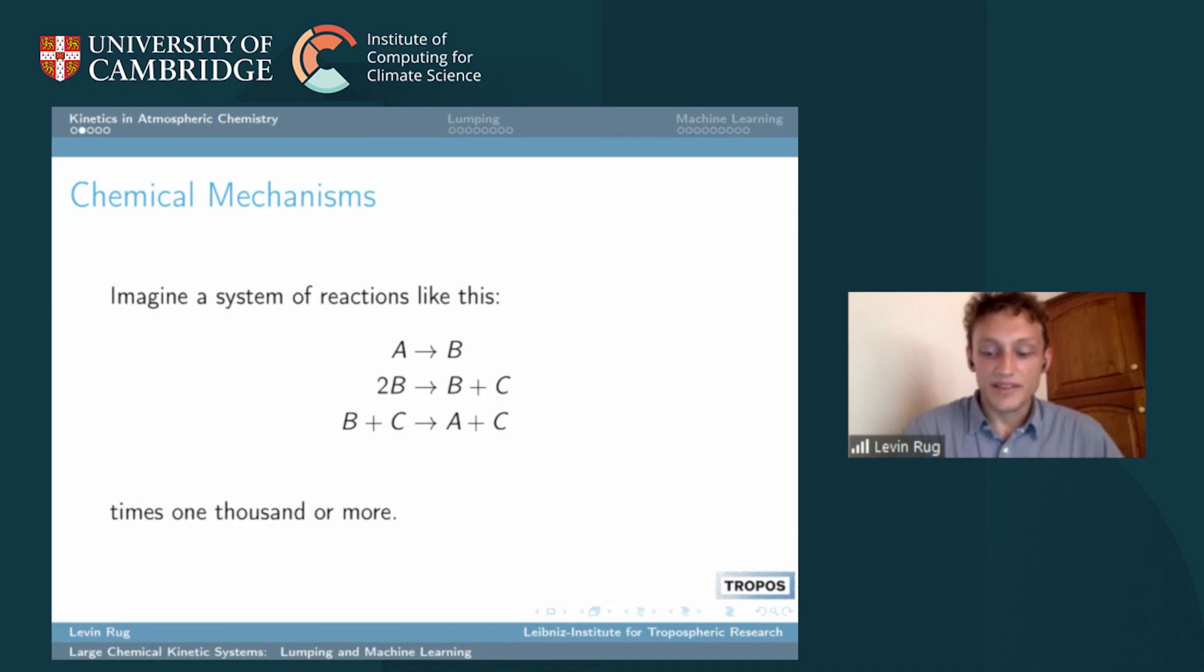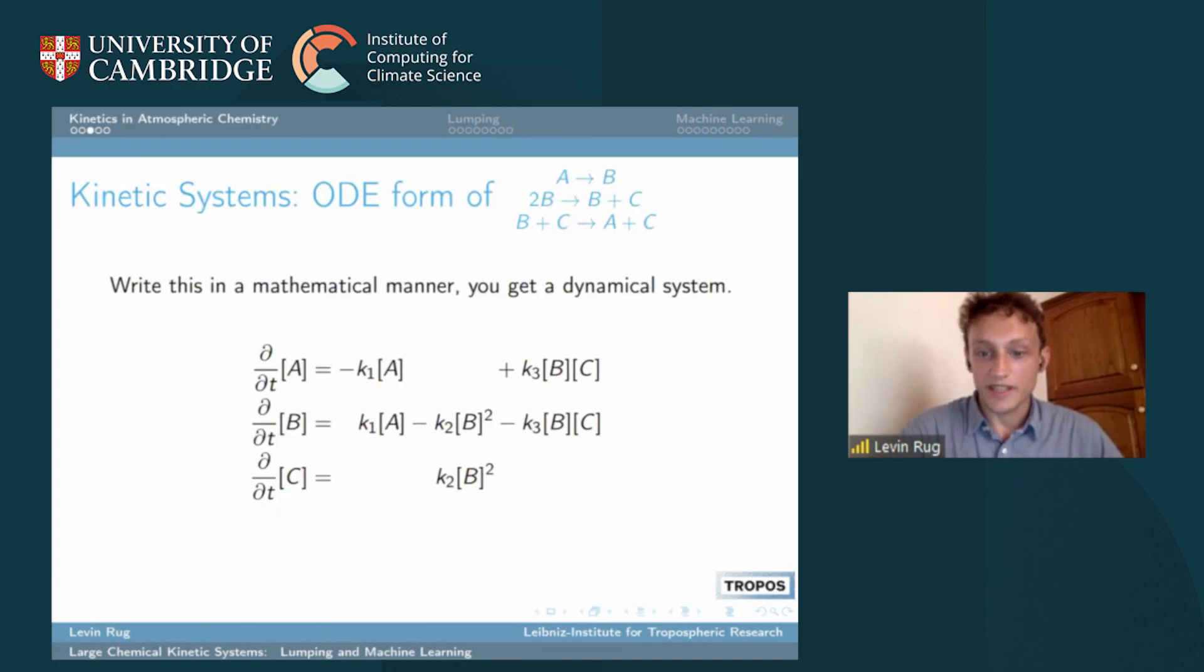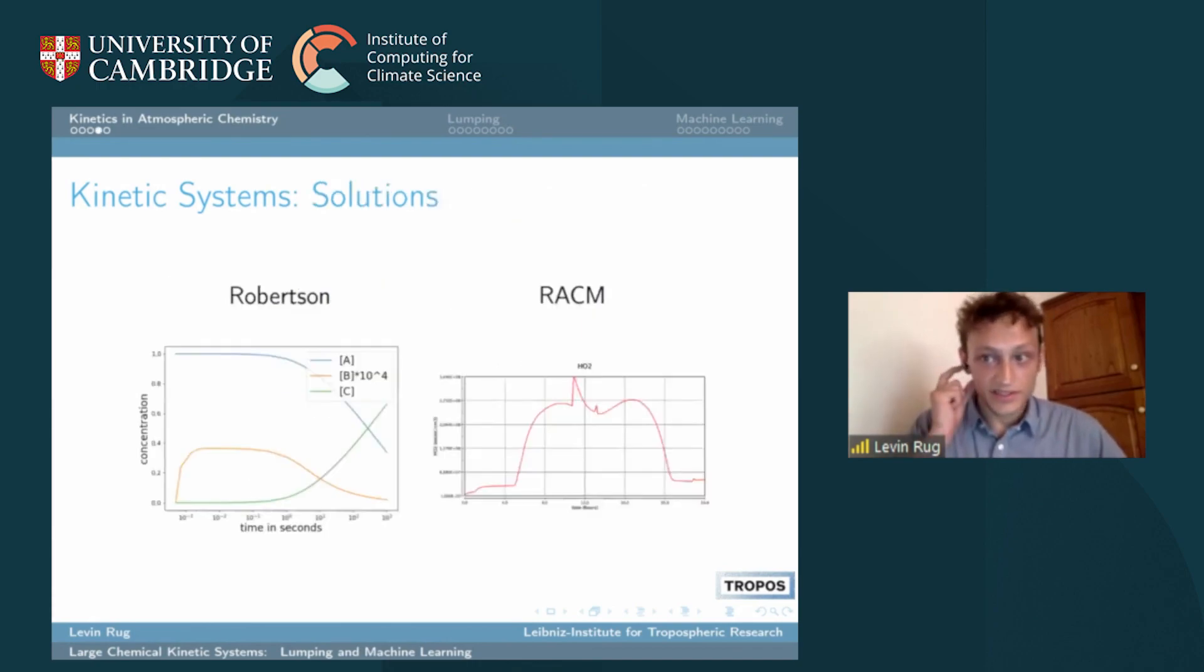To predict these concentrations we have to turn the system into a system of ordinary differential equations. The systems turn out to be very non-linear and very stiff, and these chemical compounds can have concentrations of various magnitudes. Concentrations can be very small but still very important, and that's why chemistry is always a problem because numerical solvers have to be very sophisticated and as a result very slow to be accurate.